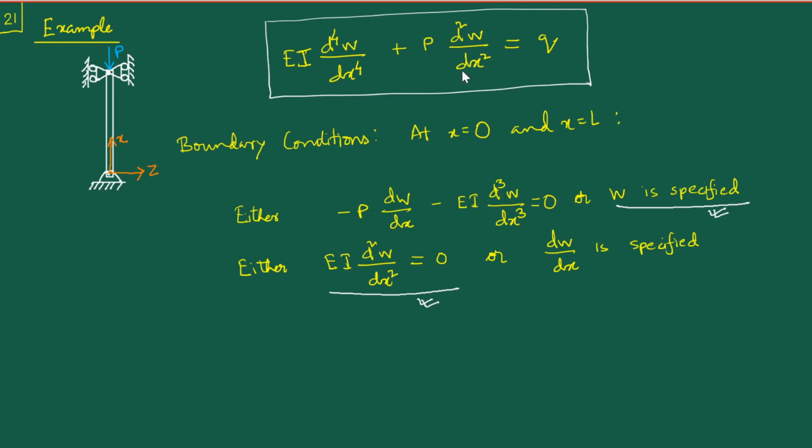So in totality, for our governing differential equation, we have this equation. There is no doubt about it. You have only one equation. And please note that this is a fourth order ordinary differential equation. Because it is a fourth order ordinary differential equation, we will need four conditions to solve it. And those four conditions will be given by the two conditions at x equal to 0, this, and the two conditions at x equal to L, this and this. So that's all that we have to do.